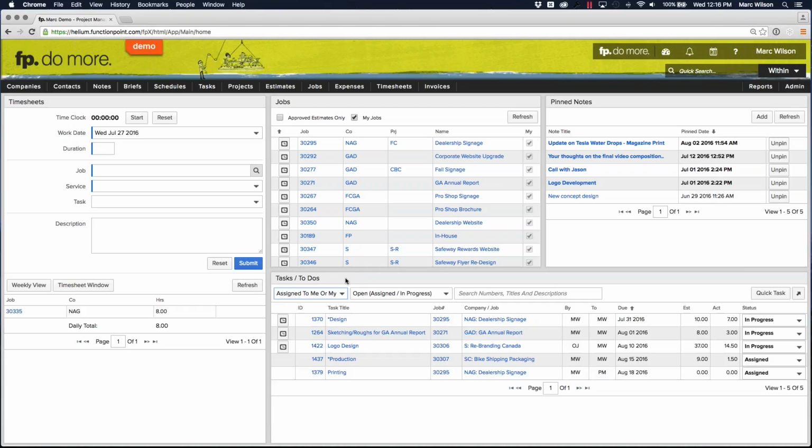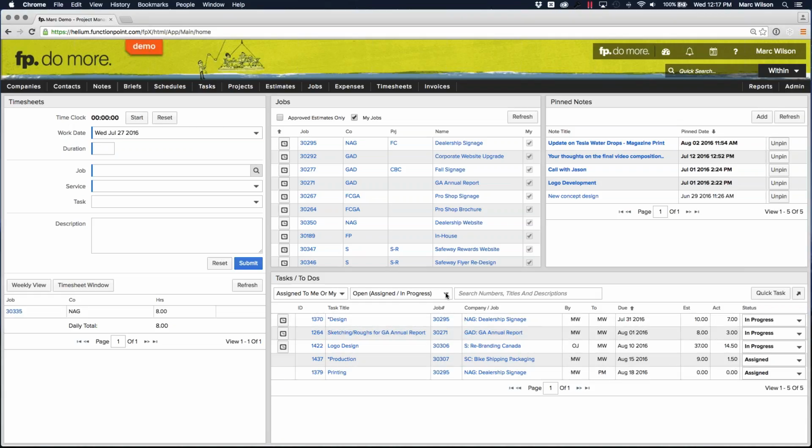That will reveal other tasks that may not have been specifically assigned to you, but assigned to your role in the system. So, my role in the system in the sandbox is a project manager, and a task appeared at the bottom there that is assigned to the role of project/traffic manager, of which I'm a part, but it's not assigned specifically to me. Changing that filter allows me to see all the tasks assigned to me or my role. So I do recommend doing that. You don't need to do it every time you come to the page. Once you do it, it'll stick like that. So the next time you come back, it'll automatically be with that filter.